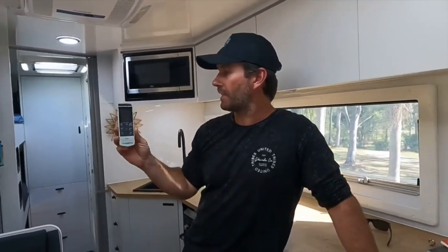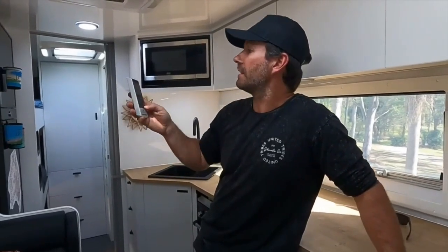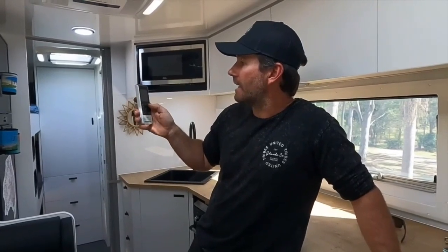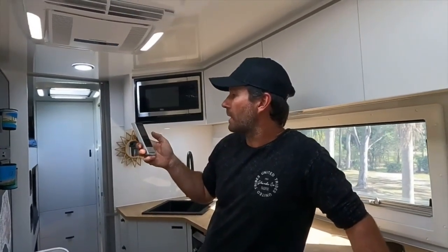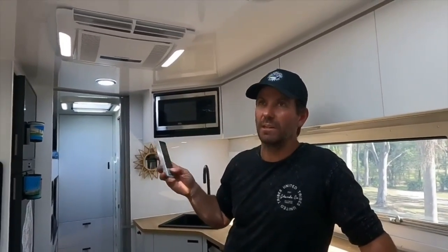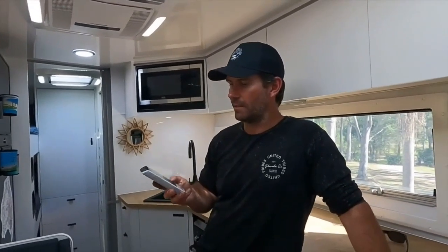Now, a couple of features on this one, because this is the one you can win. It has a remote, obviously. There's an LED light in it which you can turn on. Power, you can change through your modes. It's also reverse cycle, so it's a heater as well. Fan speeds, and the turbo mode, which I like. When it's super hot, you pull up, you plug in somewhere, just let it crank on turbo for a while to cool it right down so it's comfy in there. It's also got a sleep timer, so you can turn it off at night time, or make it turn on in the morning.